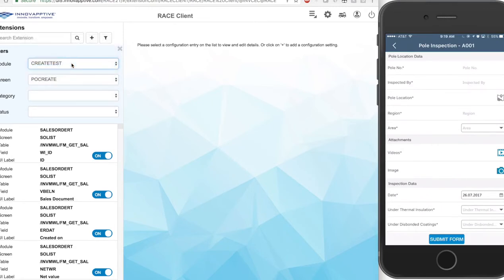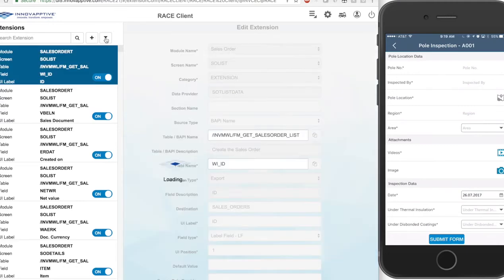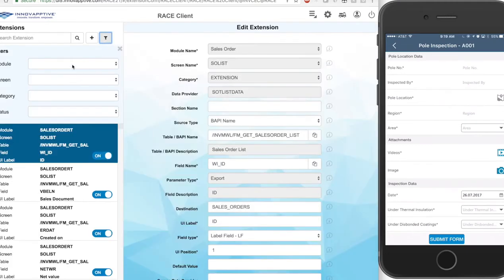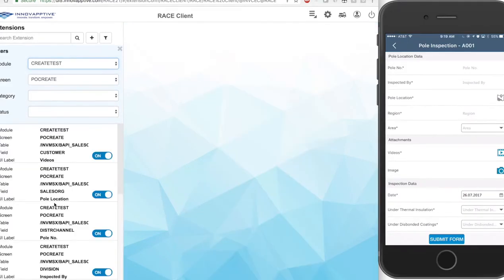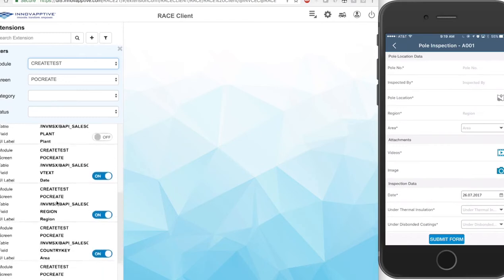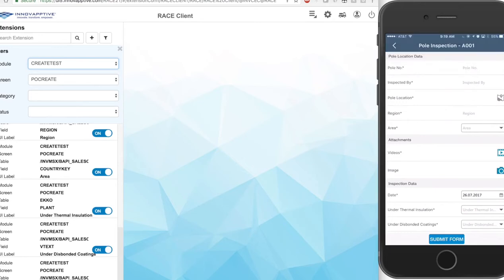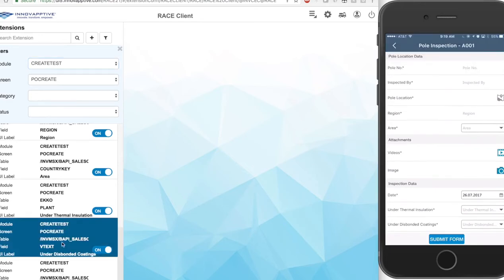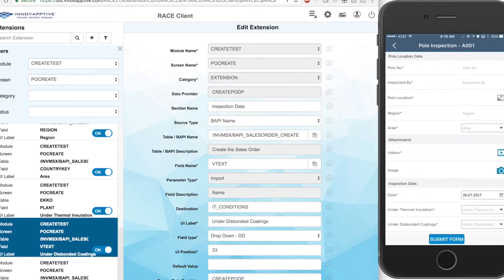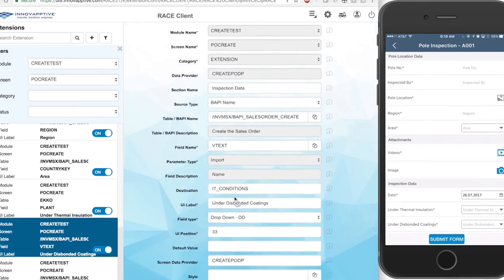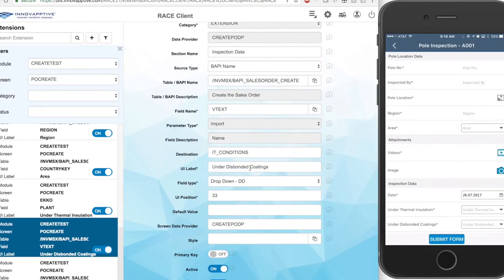Next step would be, I want to add some further questions within the form. So right now, if you see in my inspection data, I have 3 values. I have a date, and 2 other questions. So if I need to add another question, it's that simple. It'll take me less than 2 minutes to do that. So I can go in, select an existing field, and then make a copy of the existing field. So I can see what my existing question is, the existing parameter for that form. And I can say, let me make a copy of this.